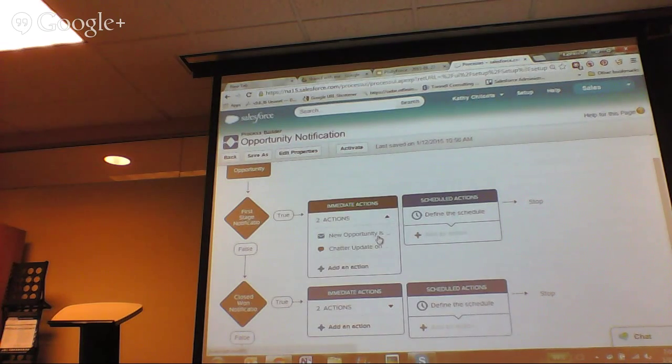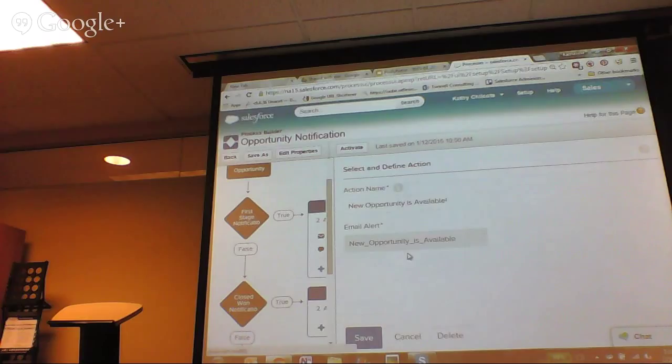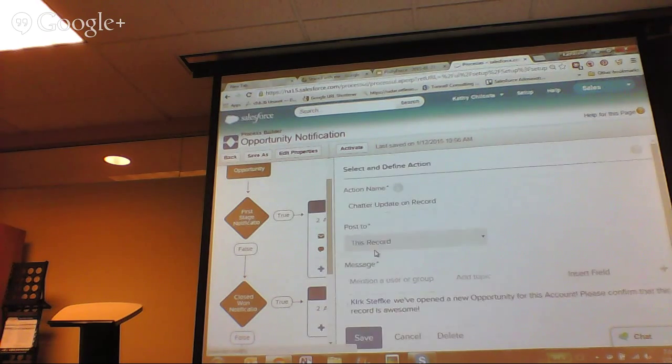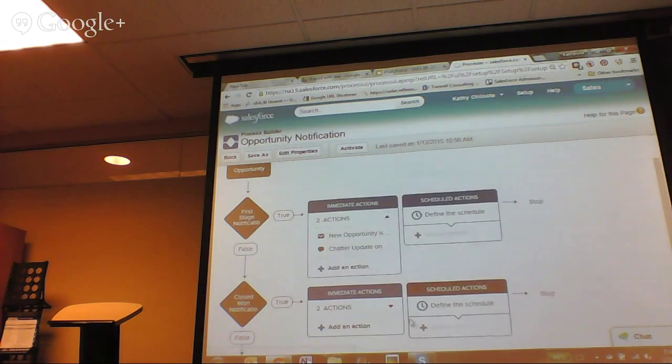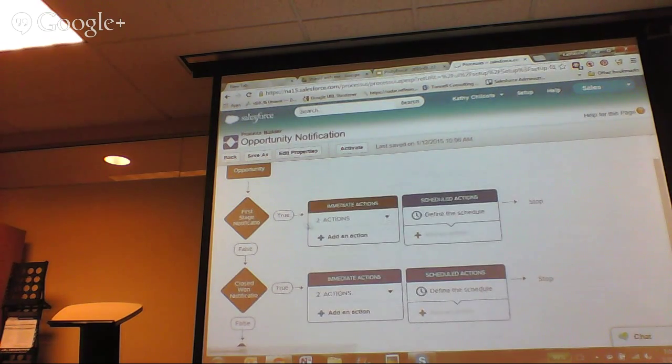There's a new opportunity is available email alert that goes out from there. And then there's also going to be a Chatter update on the record. And we'll walk through and see how this looks in a second. If the first stage notification equals false, we'll see the closed one notification. And there are 2 other actions that can happen based on that.